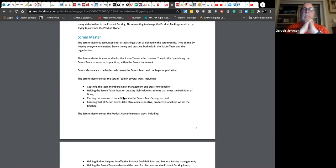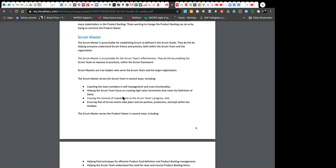Right. I can tell you from what I have seen, this definition is getting closer to what I see a Scrum Master can deliver in value. And I fully support it. In fact, it's not going far enough, if you ask me. It needs to be more. That's the only way the Scrum Master can stay a couple of steps ahead and be a true servant leader for the organization and for the team. And that includes understanding the product and helping out with the product role, as well as understanding the program side and the portfolio side and the business side. So I think it's a good start in terms of the evolution of the Scrum Master.